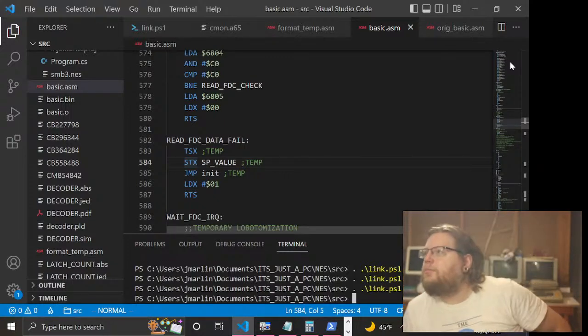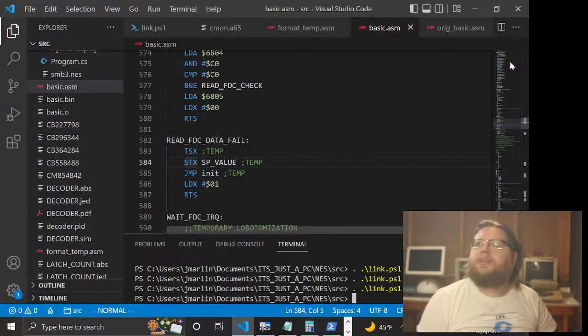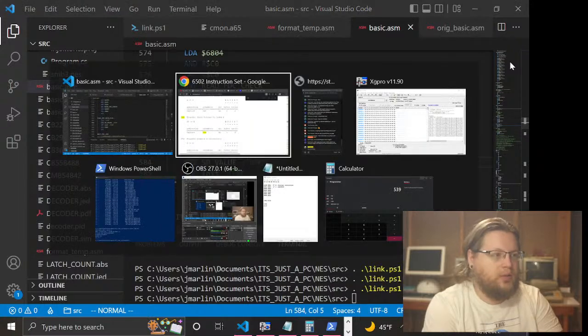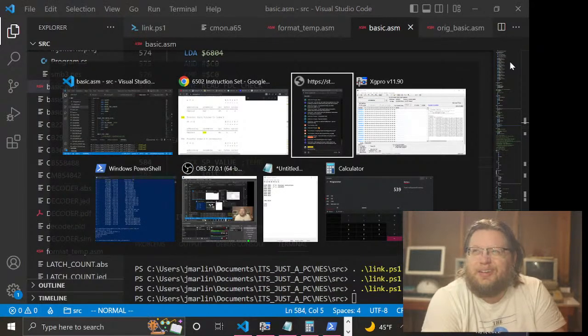Dave says, break causes B to be set, I think in the P register contents written to the stack, but I can't remember for sure. Yeah, that seems rightish. I shan't fool with it right now. I think this is probably the easiest and most sensible way to go at the moment. Because there's no particular reason I would want to use break, except that it's a short way to fall into some code.